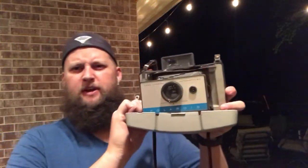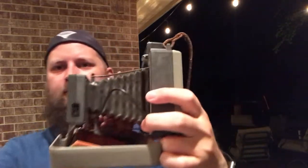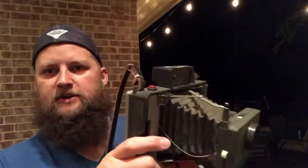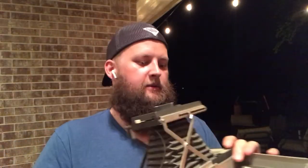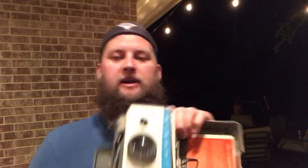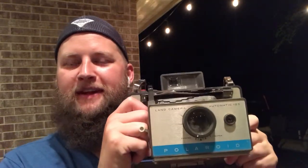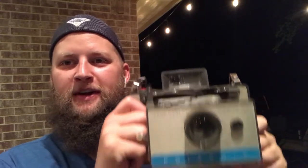I've got to back up a little because it's kind of big. This is a Polaroid Land Camera 120, probably made in the late 50s to early 60s range. This is a really cool camera, and this particular model has a little bit of history for me personally — not this actual camera, but a camera exactly like this. I believe my parents actually used a camera just like this on their honeymoon, which is kind of cool. So I talked to my dad a little bit about it after I got it.